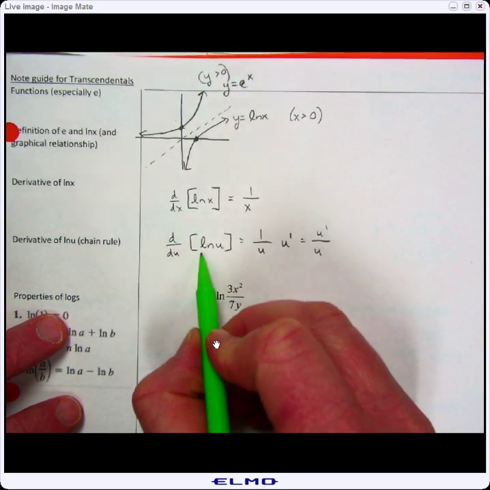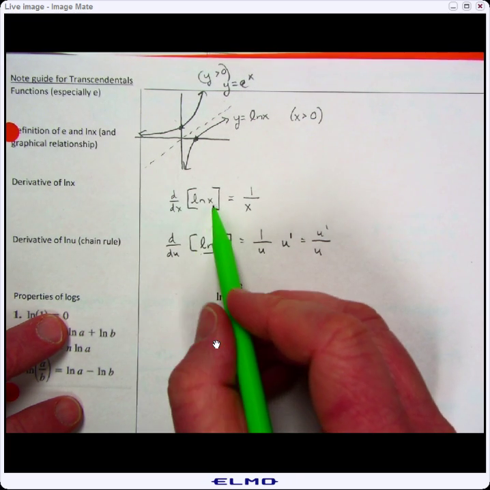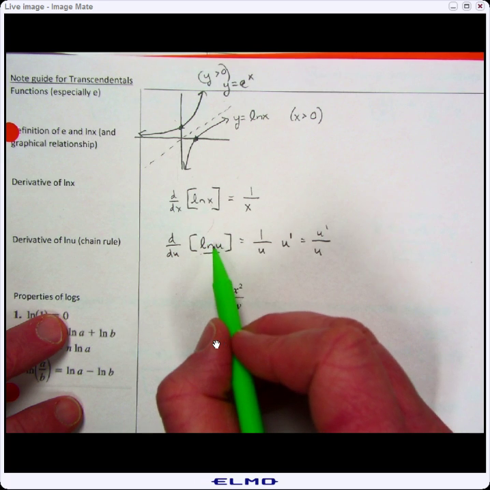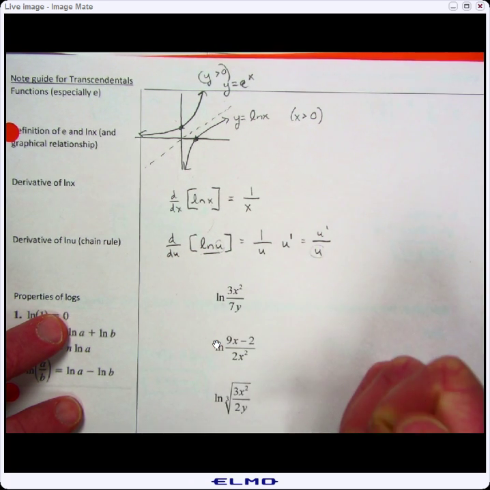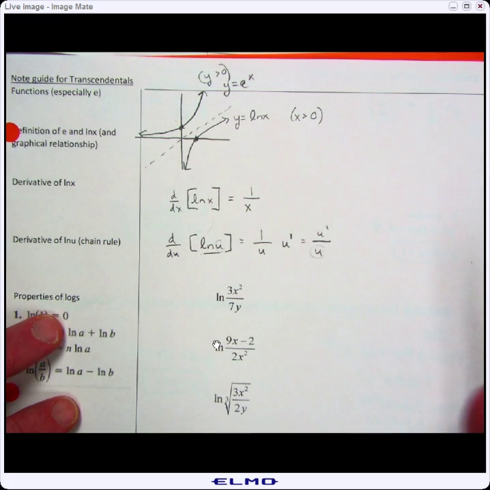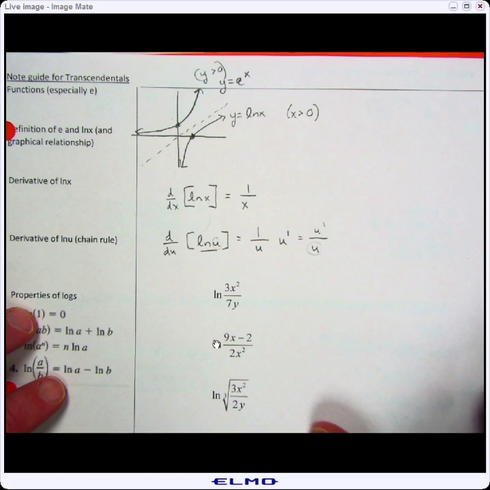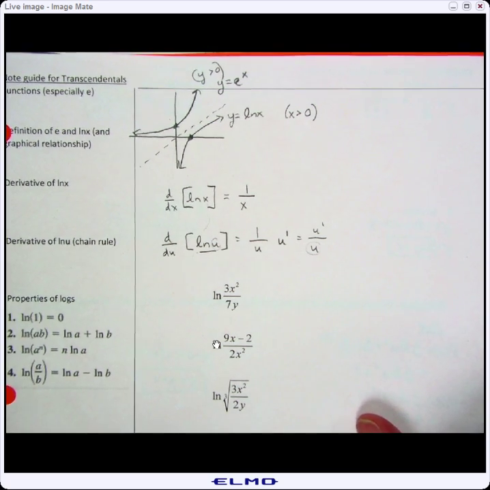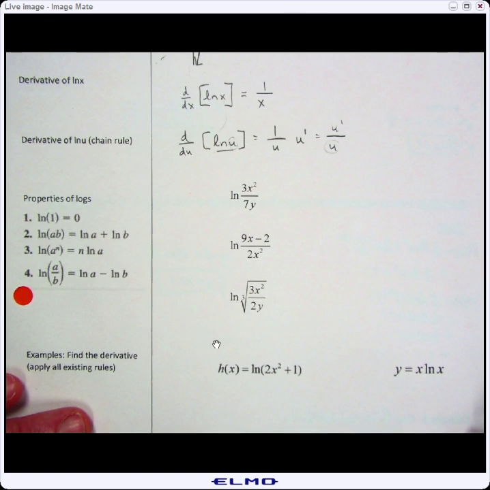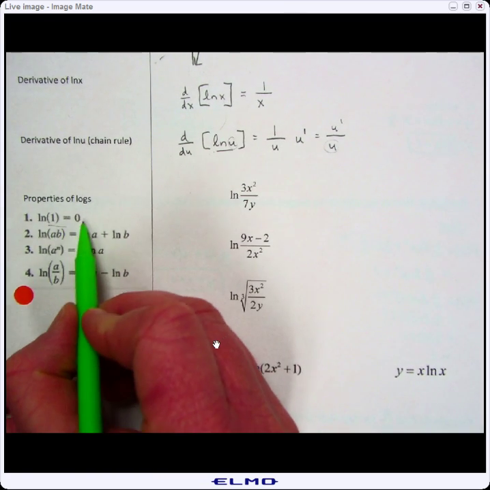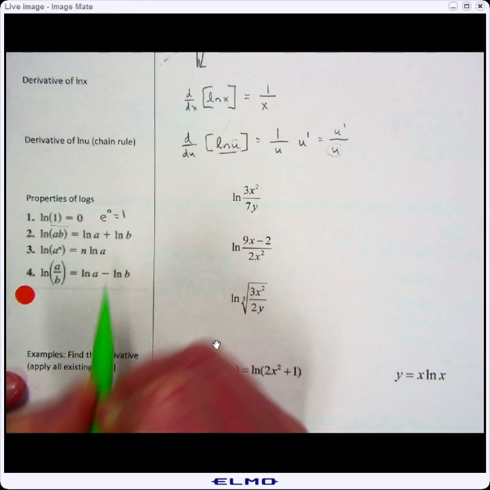And actually, it's a pretty easy formula. So the derivative of what's inside the natural log over the actual what's inside the natural log. And then we will eventually integrate this as well, but those are the two main properties, and there'll be some examples we'll do on that. A few things you may or may not remember about log properties. The natural log of 1 is 0. That's because e to the 0 is 1.